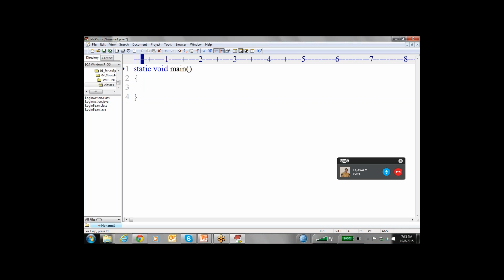Whenever you take a method with the static keyword, the method can be called directly without using an object. When you call any function in Java, we need an object. If you don't have an object, you can use a static function, because a static function can be called directly without using an object.